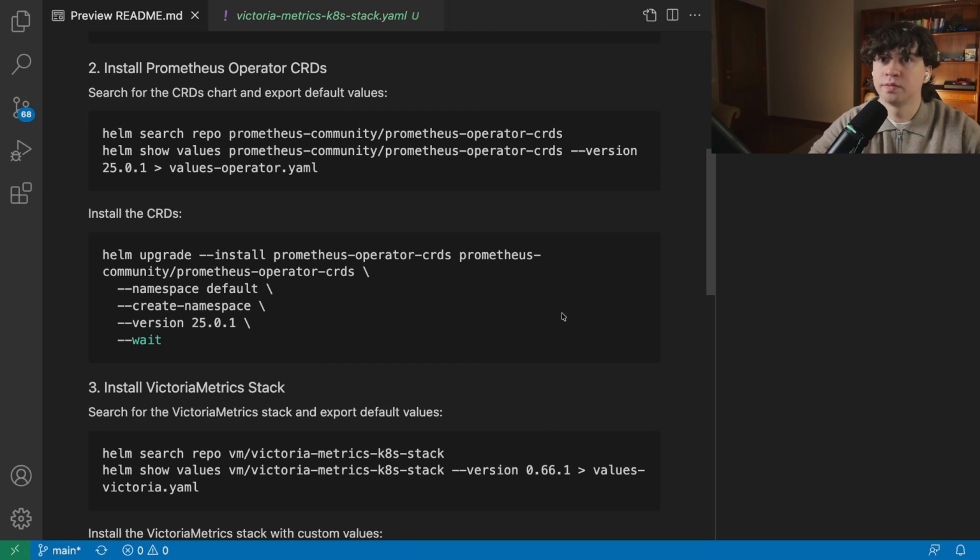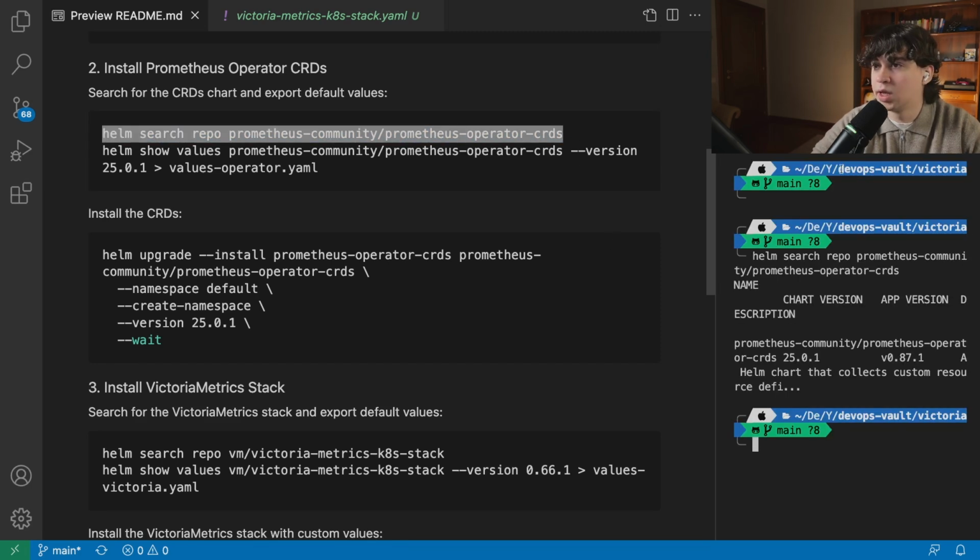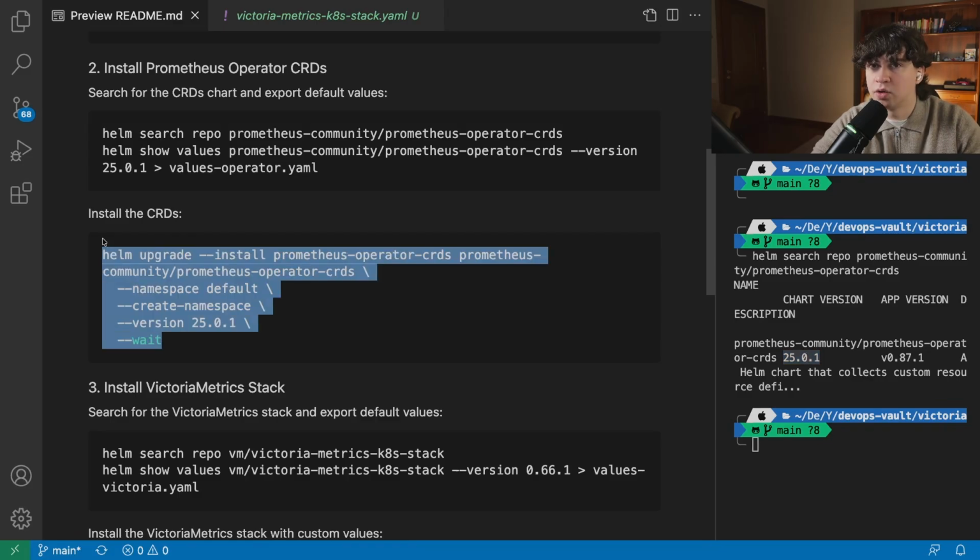For example, let's execute this command. As you can see, the latest version is 25. One more interesting command that I use is helm show values. It will show the values of the current version. Sometimes it's very useful if you want to check some Helm chart: you use this command and you see all default values that you can override or change. In the next step, we can deploy it.